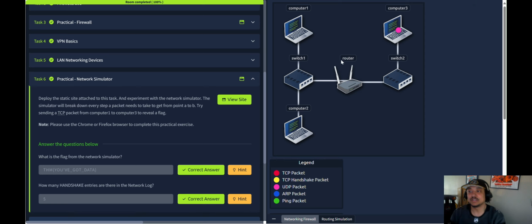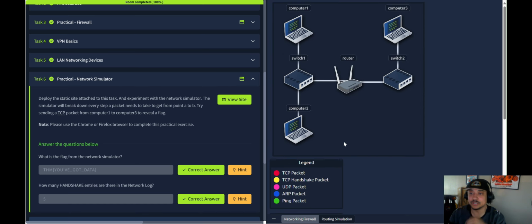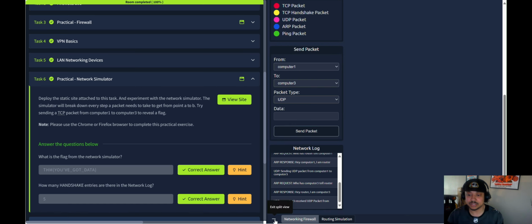Alrighty. So if we looked at that, the ARP packet goes, stays at the router. The UDP packet goes, stays at the router. Then once the ARP packet has gone and the response comes, the UDP packet just gets sent over. It's not a full back and forth going on. It's a one-way flow. All right. So that was pretty cool to see. I wish there was a reset button on this.